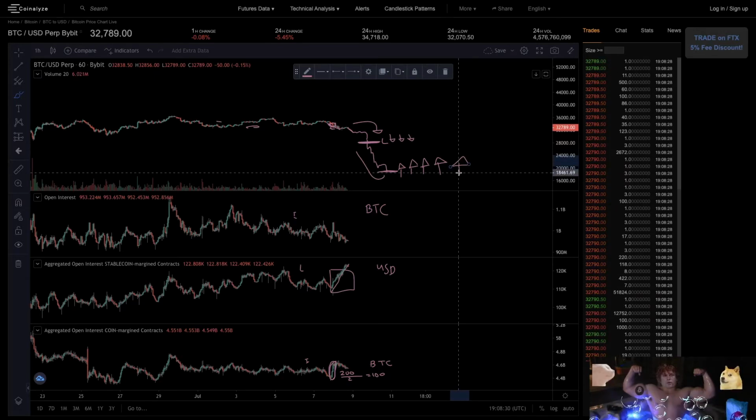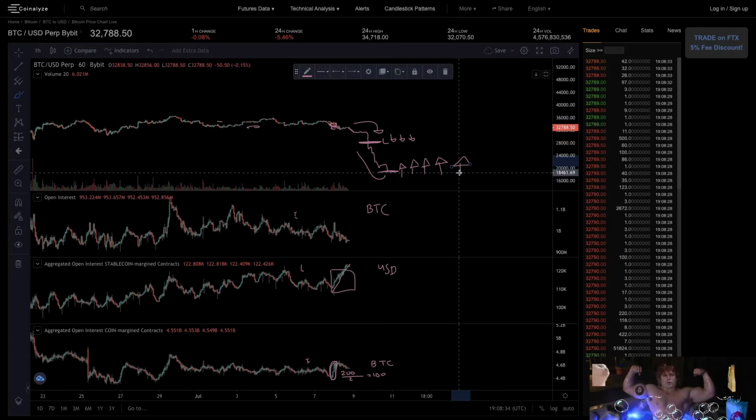How do you see shorts closing on the open interest chart? Remember, on futures, everything works in pairs. For every $1 of long, there's a dollar of short. So shorts can't close without longs closing. So if you see open interest go down, you know shorts are closing. Sure, longs are also closing.